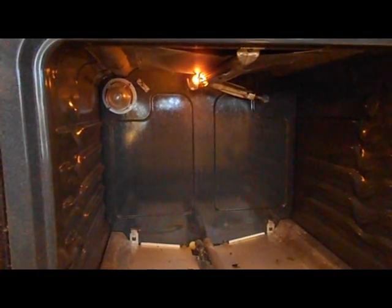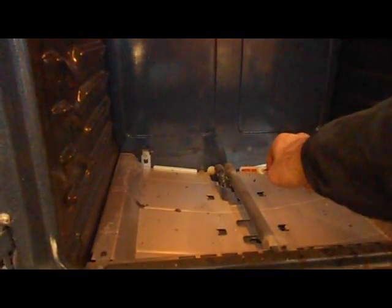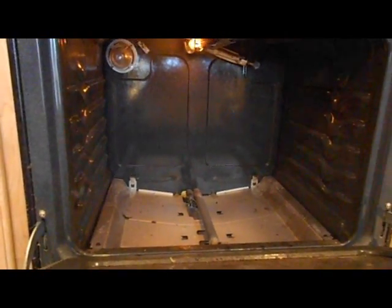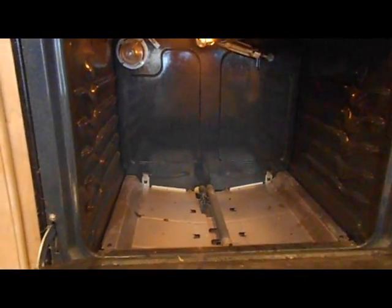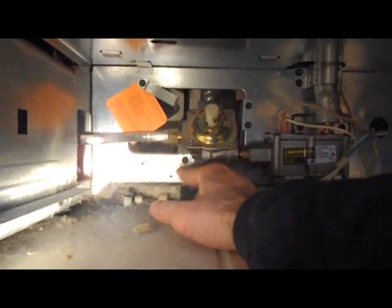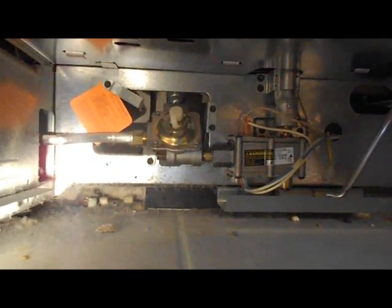If your elements will glow, both the element up on the broiler up here and the element down at the bottom of the oven, if both of those will glow when you turn on the oven but it doesn't actually start the gas, then your problem is likely this switch down below. Sometimes the switch, if you've been moving or handling the oven, may have gotten bumped or jiggled. In this case, we'll turn that on, and that will allow the gas to flow again, so the oven can start.